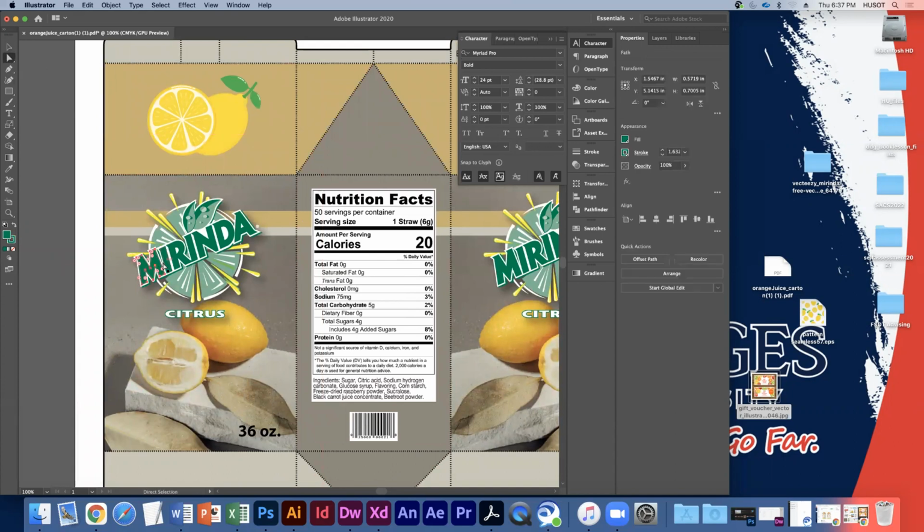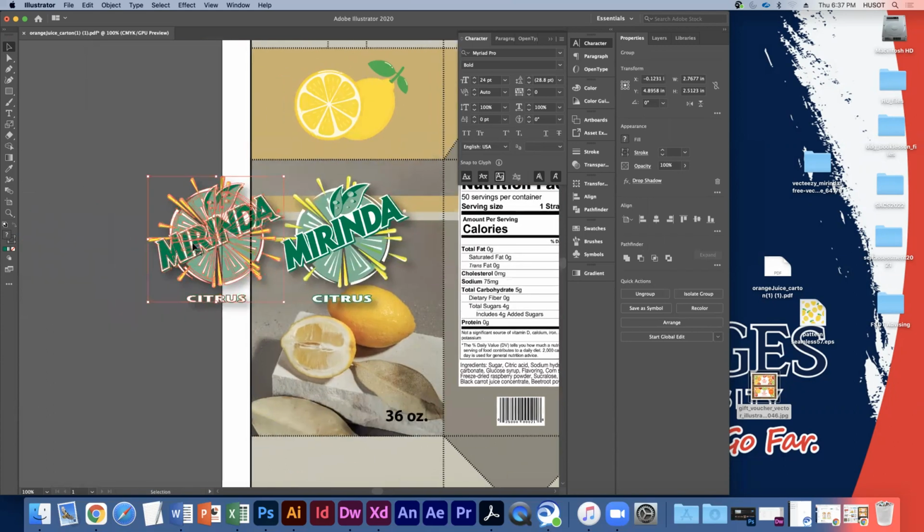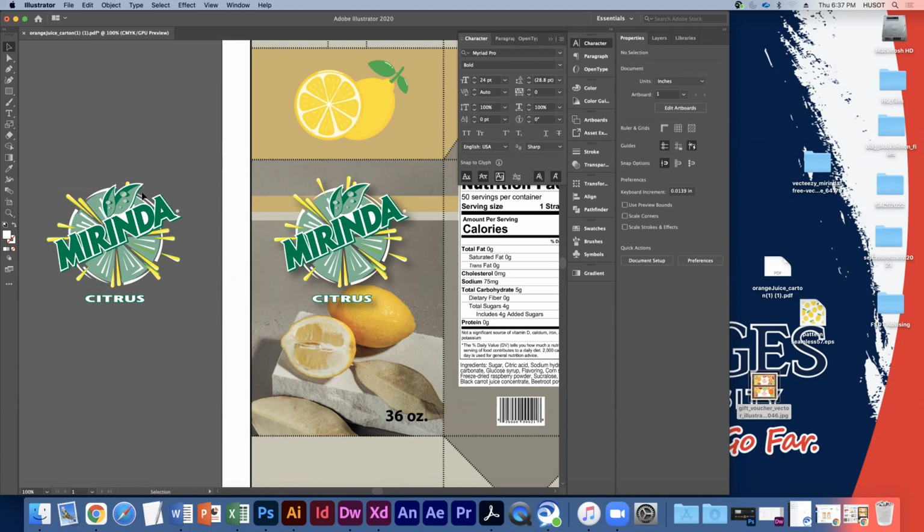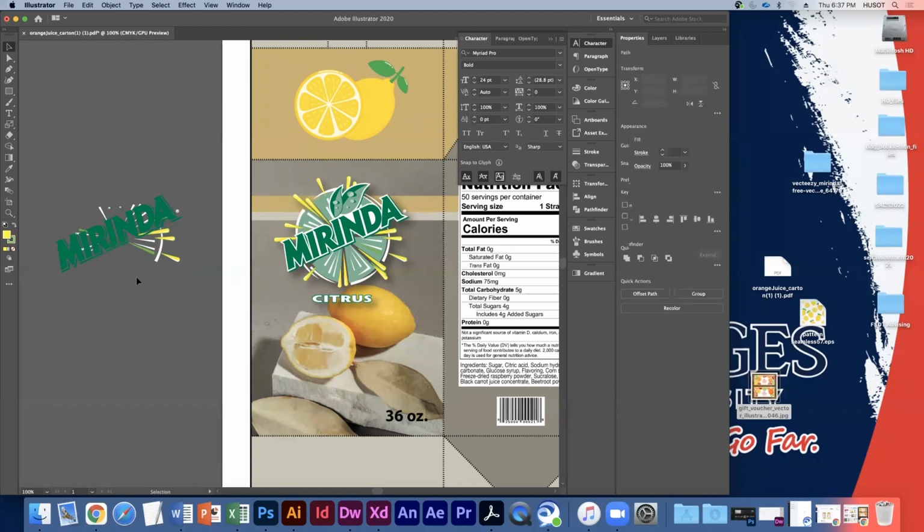So let's select this. Actually, let me see if I can take this thing. I'm going to make a copy of it, move it over here, because I want to take the text out of the logo. So let's ungroup it. Let's see if it'll let me delete certain things. Well, it's going to take the white out of there, which I wasn't in love with, but I guess I can live with it because I need the other elements in this thing. So let's do this. So you can see what I'm doing.